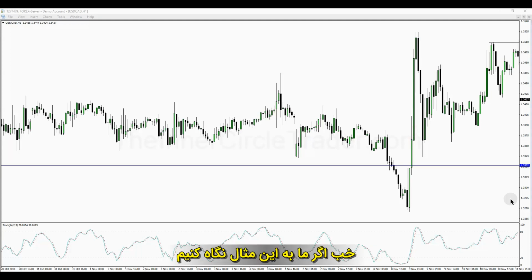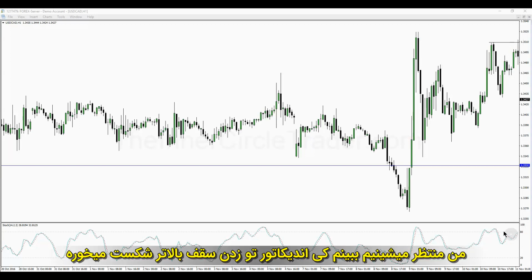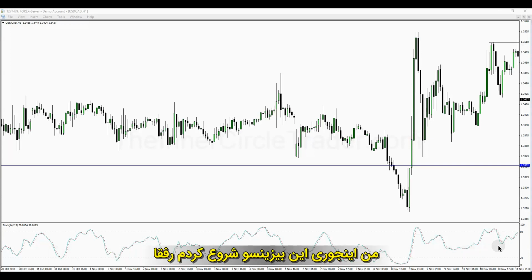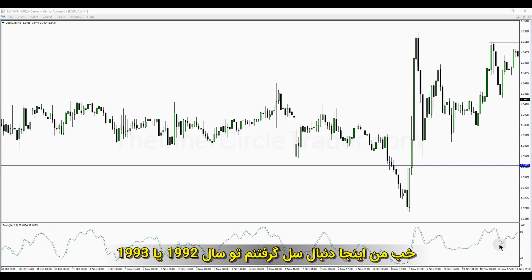So if we're looking at an example here, where price makes a higher high like this, forgetting what's over here, a retail trader like I did just looked at, okay, now we're making a higher high here. So naturally, I'm just looking at any time the indicator was failing to make a higher high. That's how I started in the business, folks. In 1992, I'm looking at charts, and this is what I'm looking at, a bearish divergence. So I would be looking to go short there in 1992 and 1993.